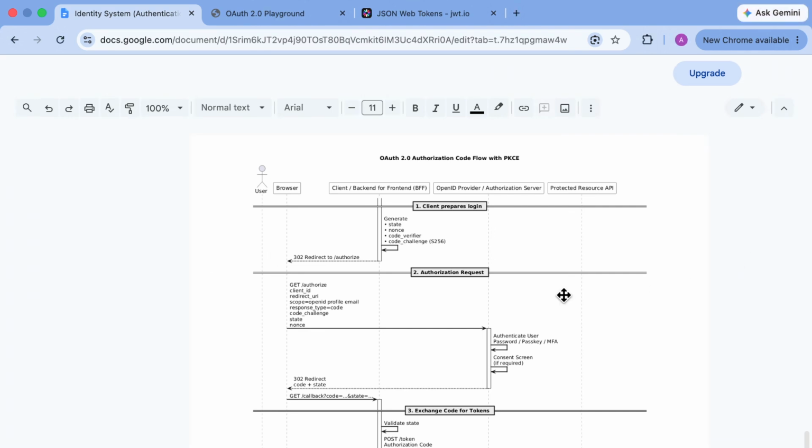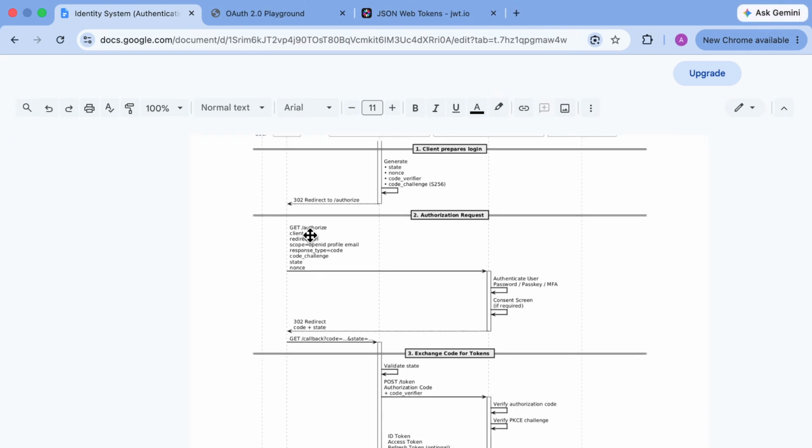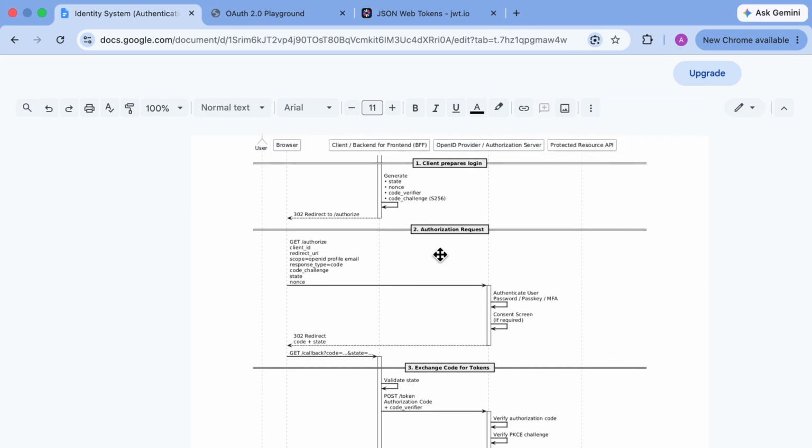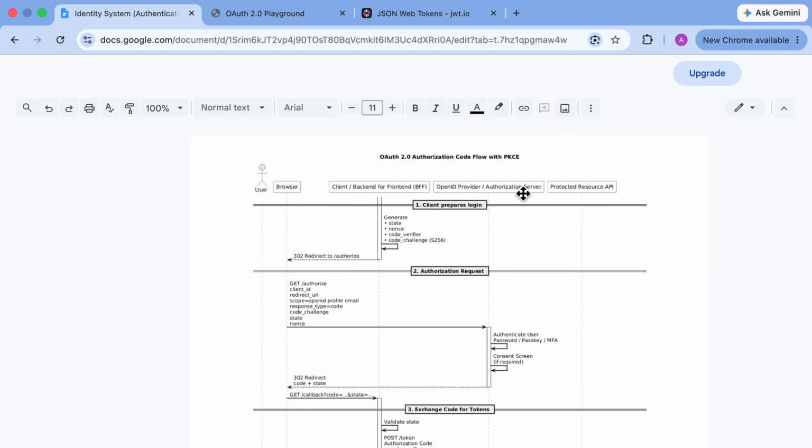Then it will redirect to the authorize endpoint. If you look at the browser network tab, you will be able to see where it gets redirected. Once it is redirected to the identity provider, meaning the authorization server, it will prompt the user if a session doesn't exist.